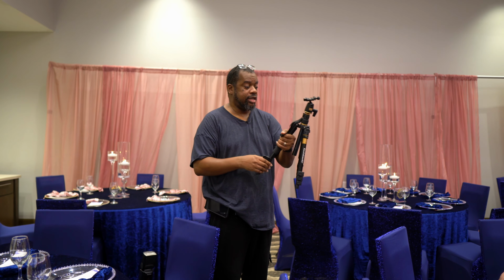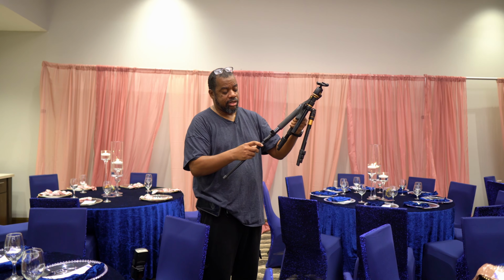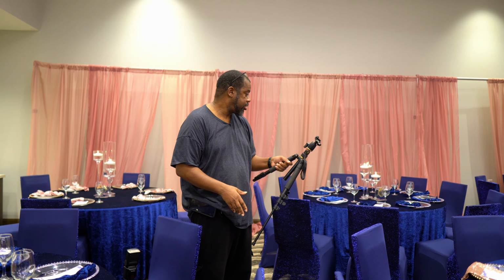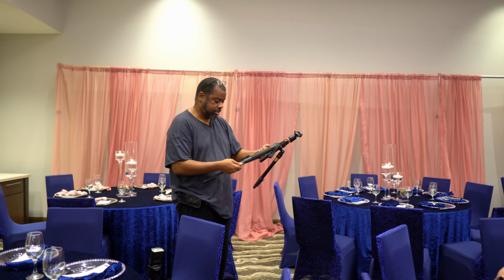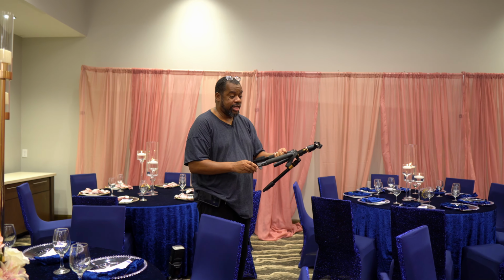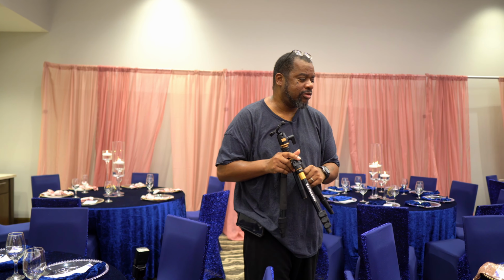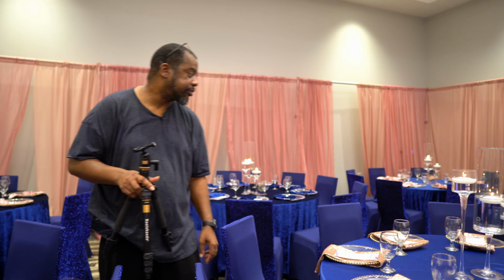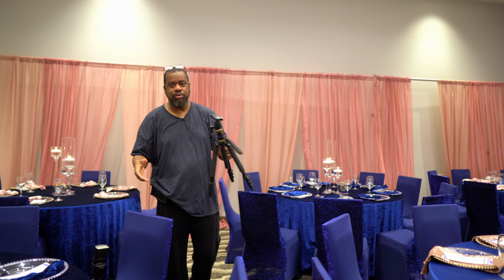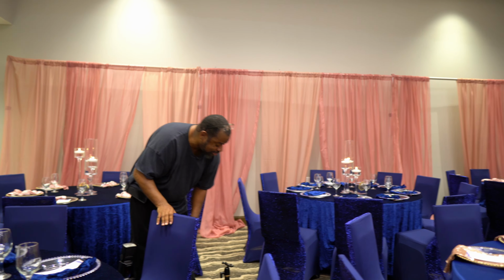So anyway, now I am making my tripod a little shorter because I want to get the chairs and the entire table. So that's what I am doing. You want to make sure you get stuff from a little bit of a distance and get stuff close up. So that's what we're doing right now. Yeah, that's low right there.